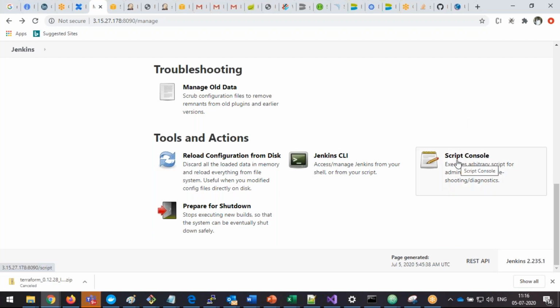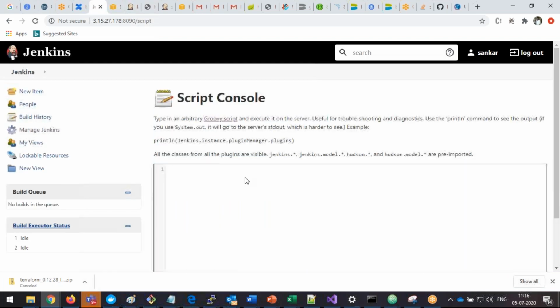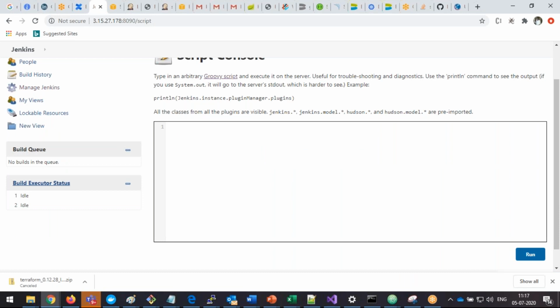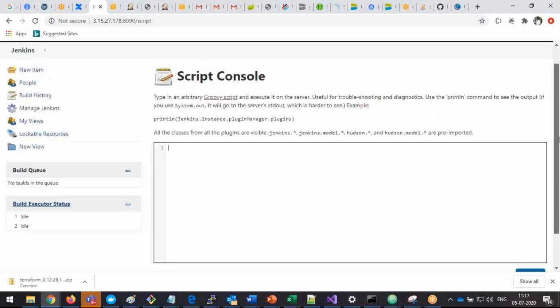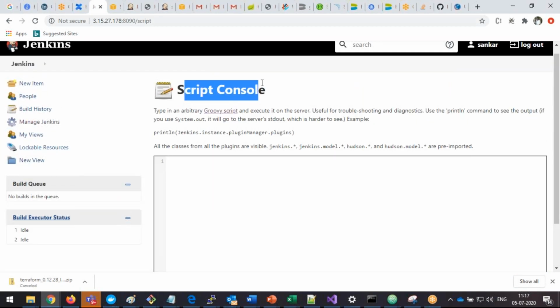Then this is the script console, where we can write a script. Sometimes you are going to receive ad hoc requests, and you are not going to have the time to go through the process. Immediately, you need to execute it. Such activities can be done with the help of the script console, which opens an editor for us. Write the code and directly, straight away, execute it. You will get the output like that. Like that, ad hoc tasks can be handled with the help of the script console. But this script console supports Groovy. If you know Groovy, then only can you use it. Otherwise, it is not for us.